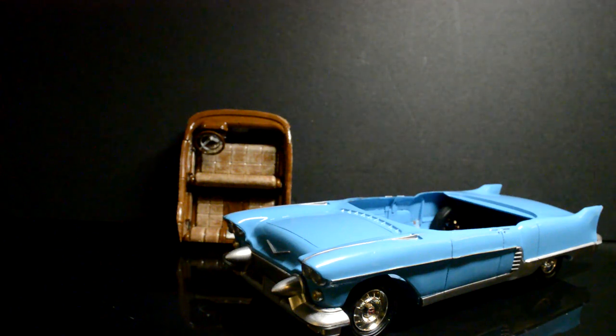This is probably one of the longer kits that I've actually built. And it ain't because of how hard it is, it's just because of how busy I am outside of YouTube and everything.